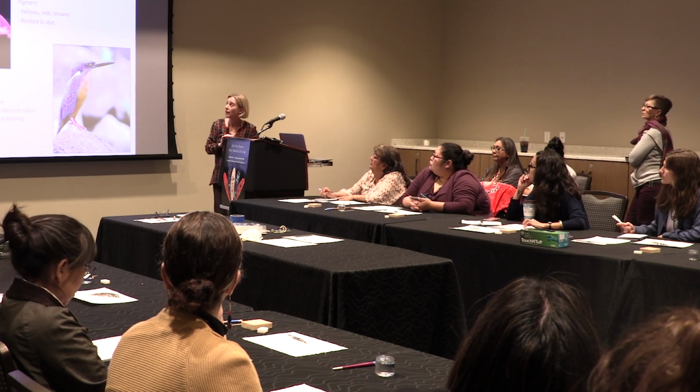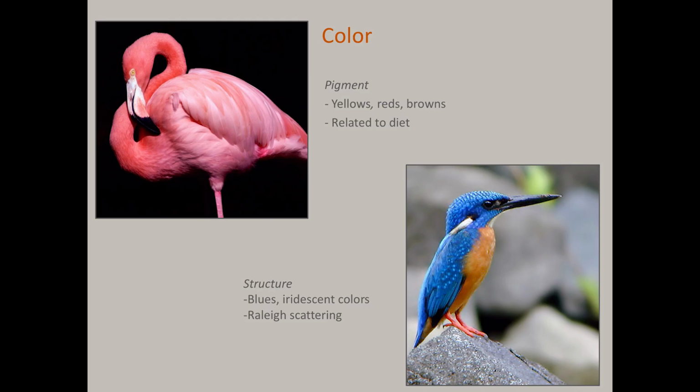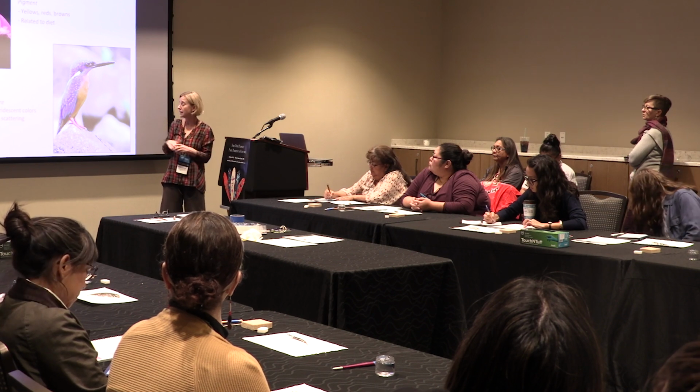Color comes about in feathers by two primary pathways. Some colors are created from pigments. They tend to be the yellows, the reds, and the browns, and that's very much related to the diet of the bird. Flamingos are pink because they eat shrimp, and that's what makes their feathers pink. If they have another diet, they're just white.